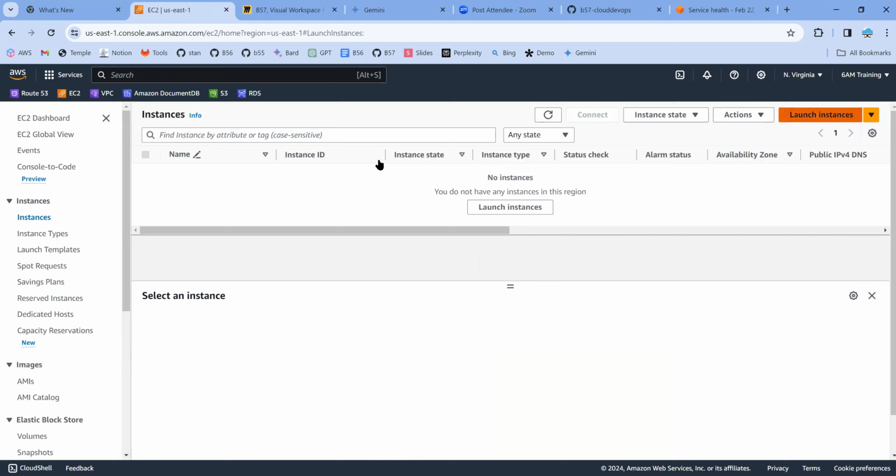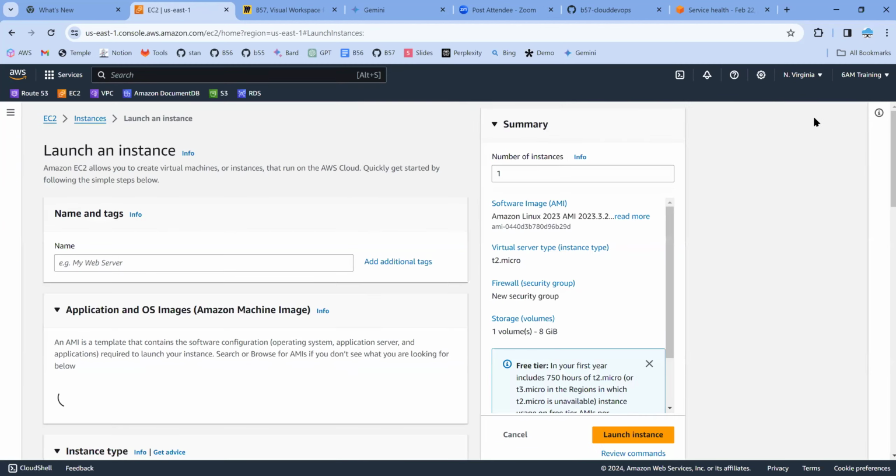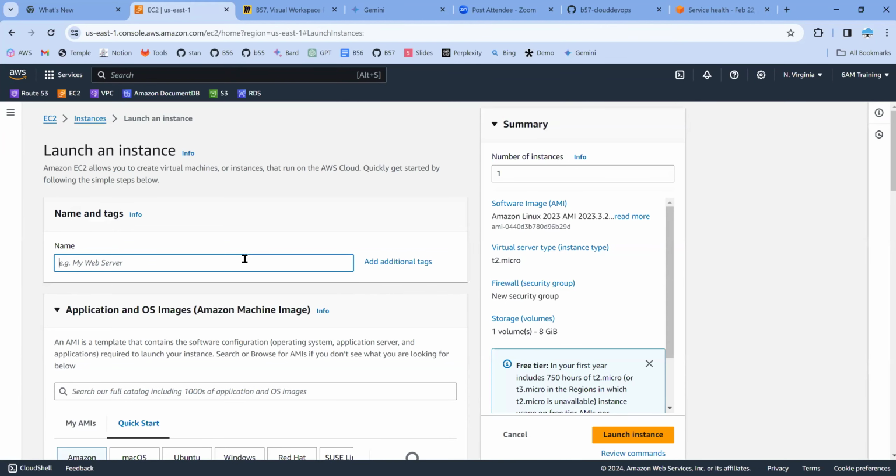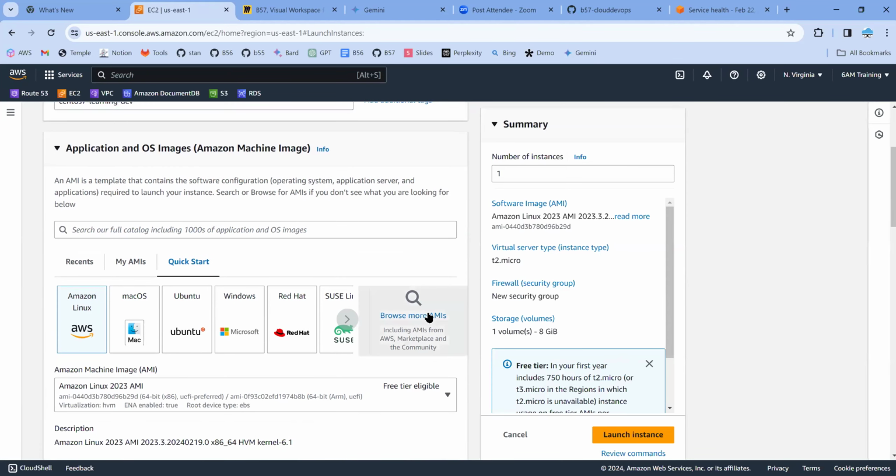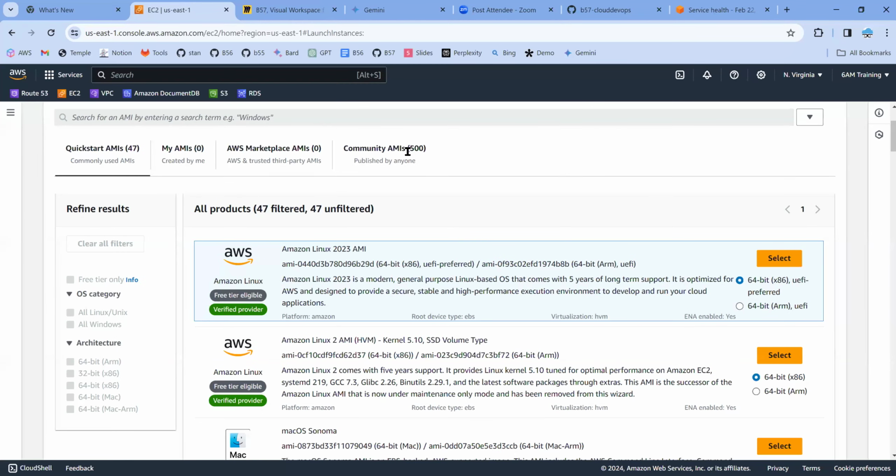Launch an instance. Okay, and I need to say CentOS 7 learning. All right, search for the image, learn Linux on CentOS.